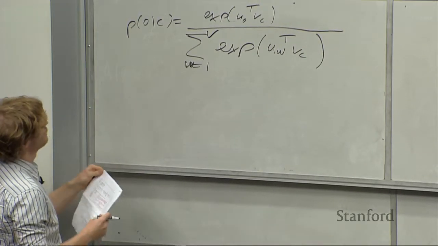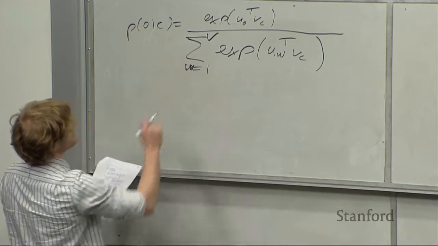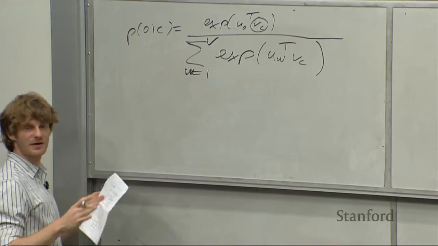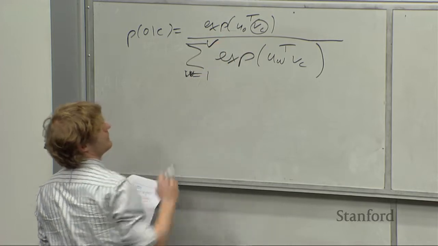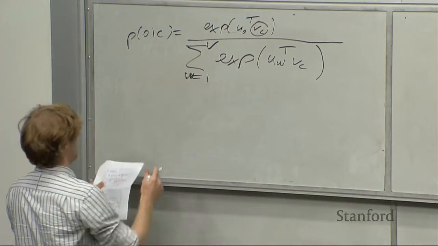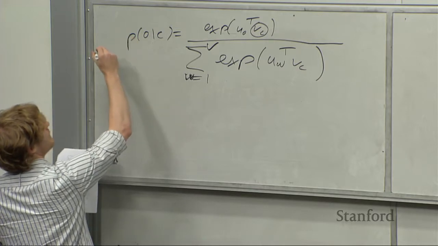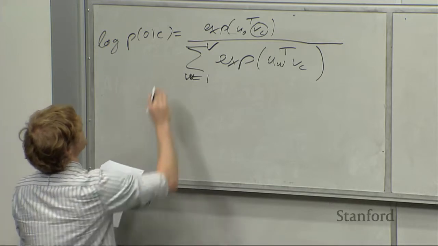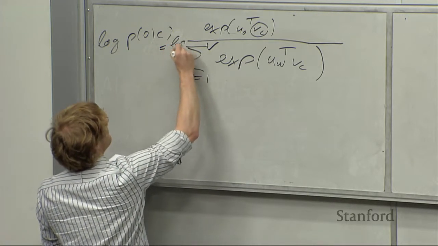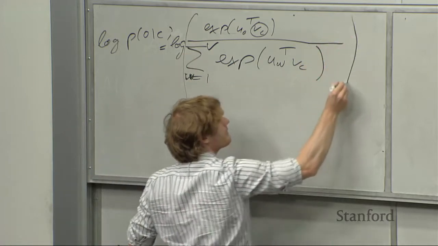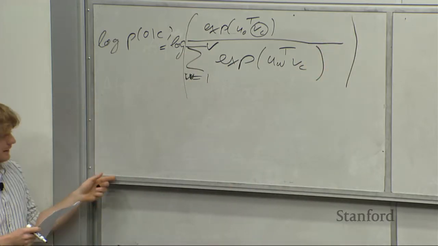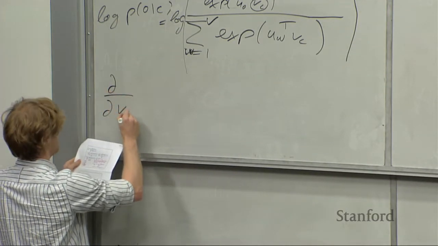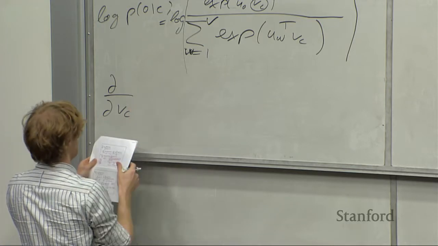All right, so in order to take the gradients of this, we'll start with taking the gradient with respect to our center word. And then you can think about what that means for our context words after. And again, remember we actually took the log of this. So I actually have here the log of this, and that equals the log of this whole thing. Okay, so let's write out the derivative with respect to V_c of the log of this function.